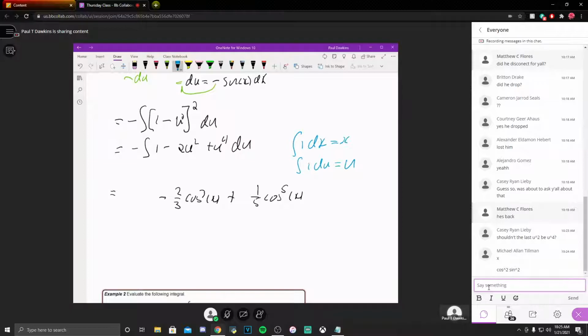When you integrate a number, folks, a number 1 by itself is usually where folks get in trouble with this. When you integrate a number by itself, remember, it always goes back to that du, the differential there. So this would have been an x had it been dx. But I'm not doing dx, I'm doing du, so it's got to be a u. So let's do 2 steps here. This integrates into a u, which in turn integrates back into a cosine. Had that been a t or something like that, it'd be a t.